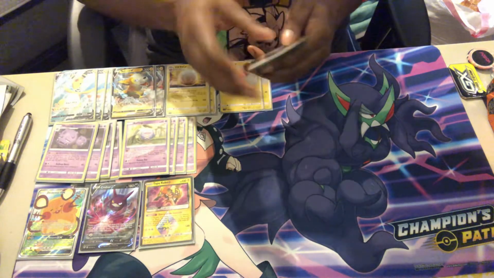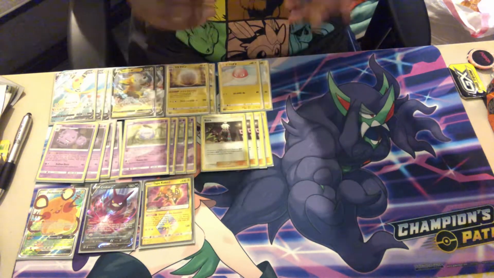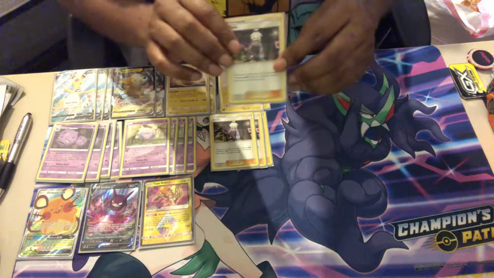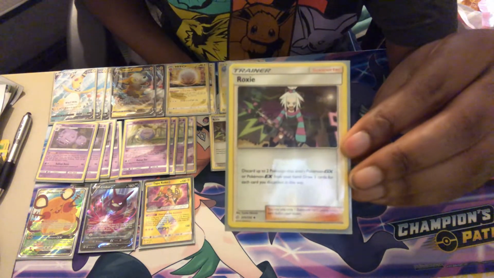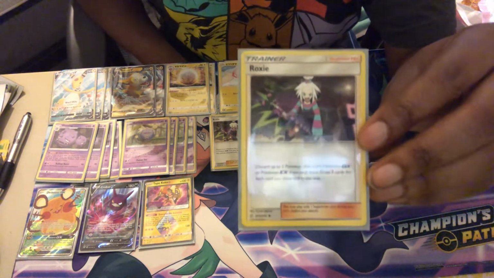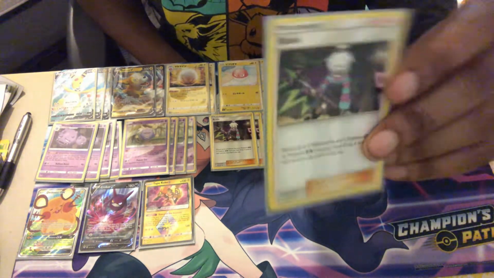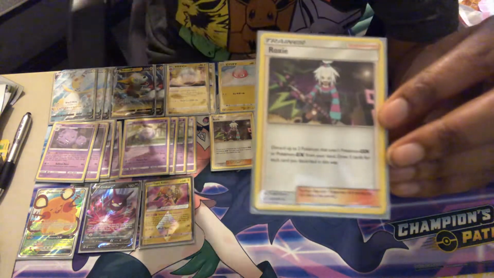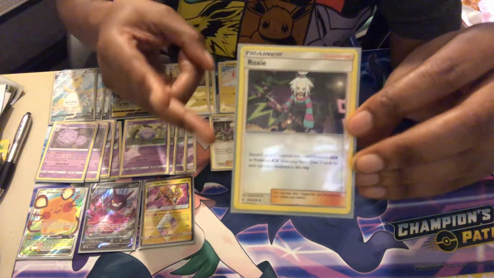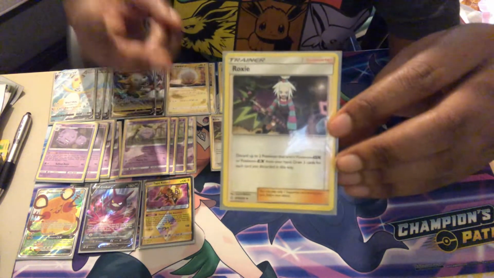Alright, now on to the supporters. We have ourselves four copies of Roxie. Alright? And this is what I was talking about before. And what Roxie does, oh yeah, she's a rockin' chick. What Roxie does is discard up to two Pokemon that aren't Pokemon GX or EX from your hand. So you have to discard two. And if you do, you draw three cards for each one. So yeah, you're drawing 6.